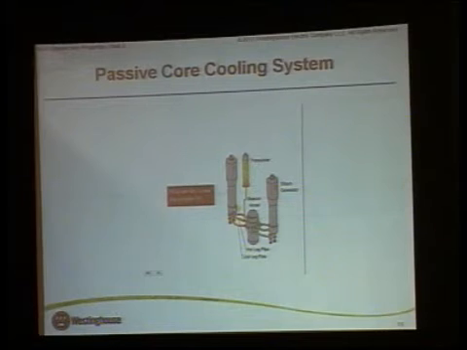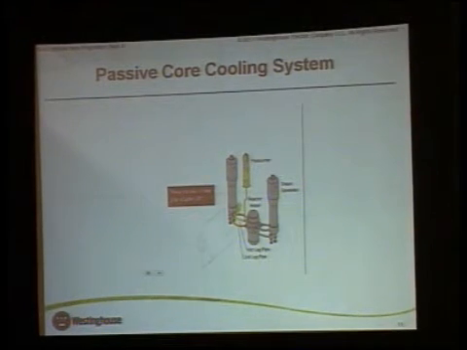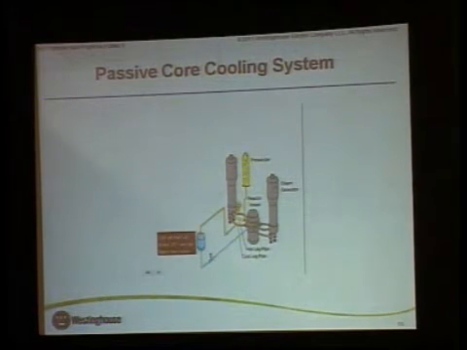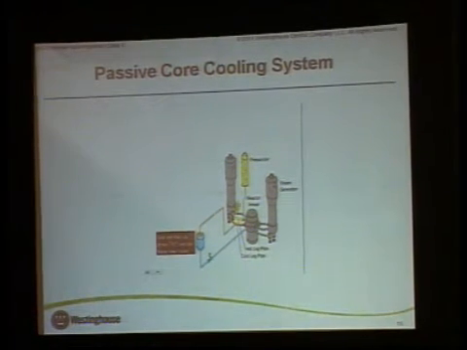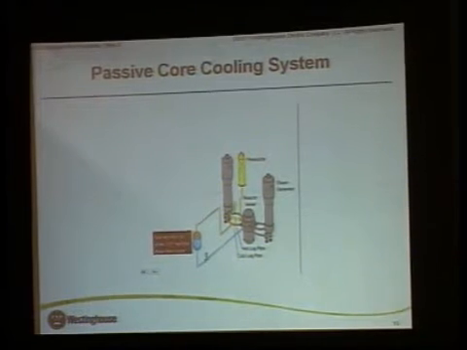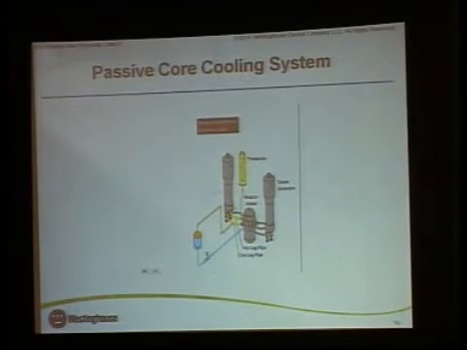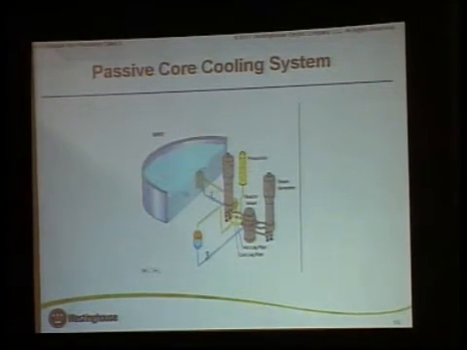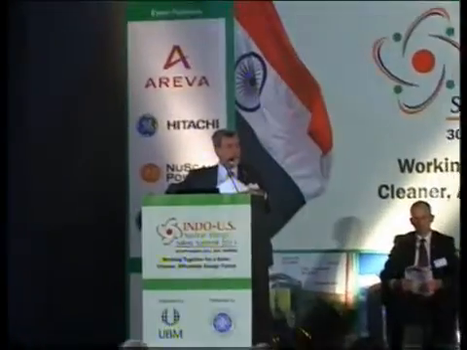Once the pressurizer pressure or level reaches a certain set point, the core makeup tank activates. It's driven off, I believe, the hot leg of the reactor. It drives pressure into the core makeup tank to drive additional cooling into the reactor. At some point, the in-containment refueling water storage tank has a heat exchanger in it, and that activates to provide the actual passive core cooling for the core.